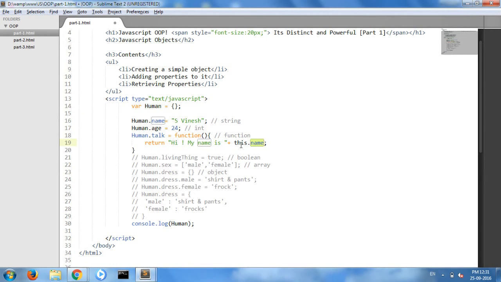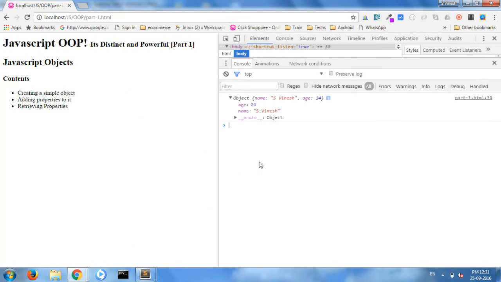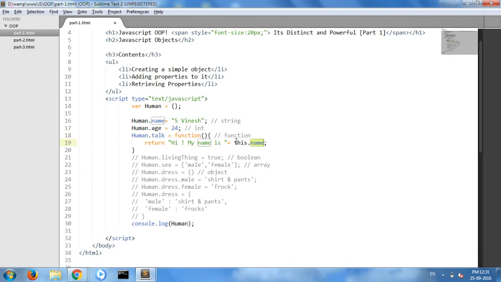Let me show the output first. Yes, we have age, name and talk, which is a function. Here I am using this.name, which refers to this property. This refers to the current instance, the current object, human. So you can even replace it with human. This also gives the same output.